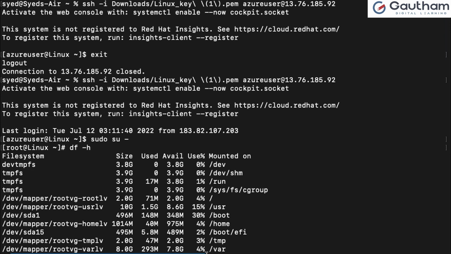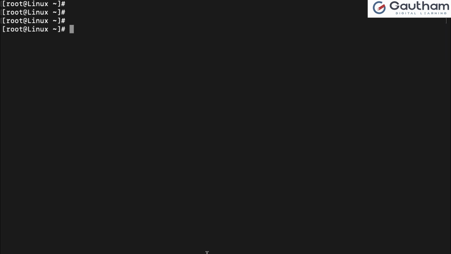In terms of percentage, you are using 1% only. To clear the screen, you can type clear, and one more shortcut is Control plus L, which also clears the screen.